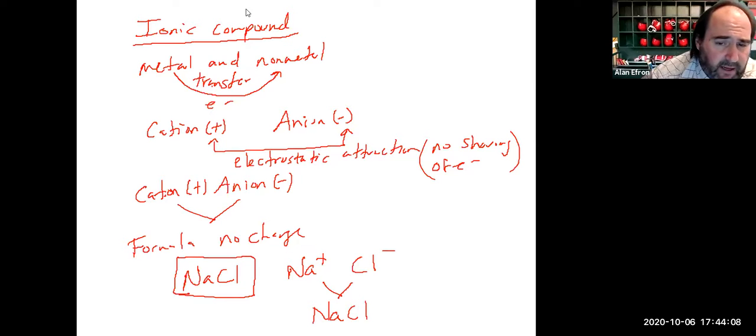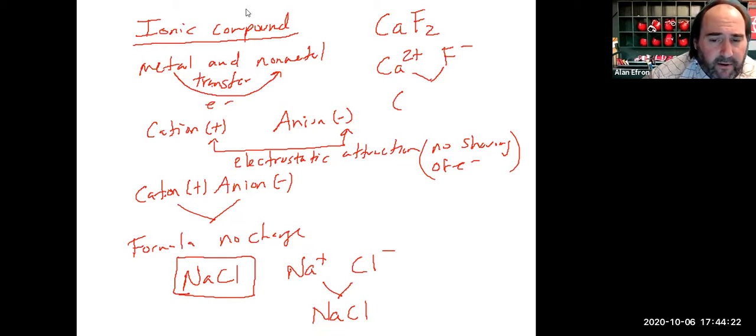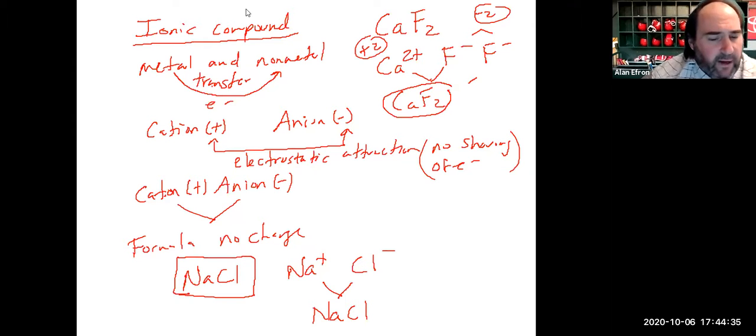Kind of like we talked about with bonding, if you took something like calcium and put it together with fluoride, you get CaF2. That's because calcium has a plus 2 and fluoride has a minus 1, so when we put them together to get no charge, we need more of the fluorine, for a grand total of 2, which essentially means that we have a minus 2 and a positive 2 charge. Everything balances out. So whenever we write the formula for an ionic compound, it should never have a charge. All the positive and negative charges should balance each other out.